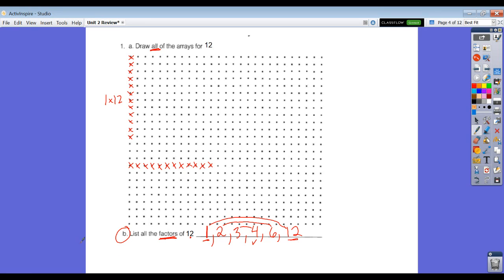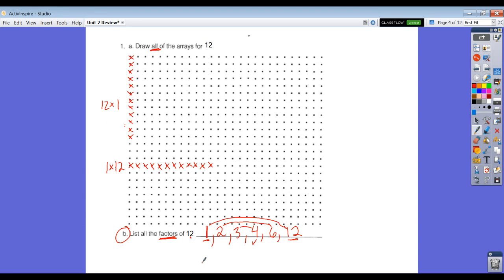I think technically I'd say 12 rows with 1 in each row would be a 12 by 1, and this 1 row with 12 in that row would be a 1 by 12. It doesn't matter because it's a turnaround fact, so it's fine. However, we won't take off points on the test. We do, of course, want you to show both possible arrays, the vertical and the horizontal. So make sure you're showing the turnaround fact at least.